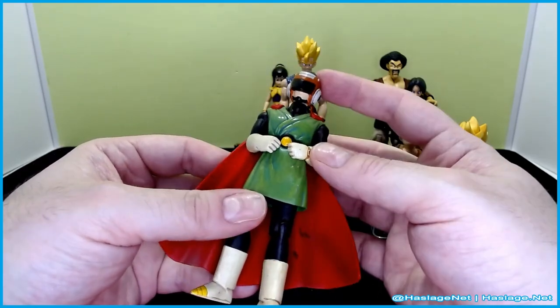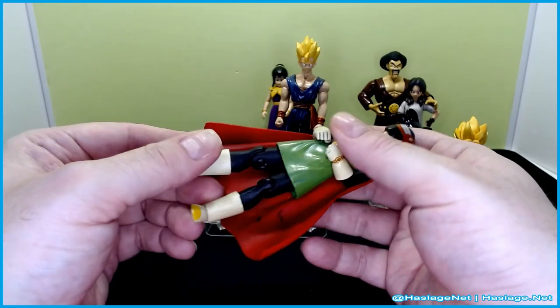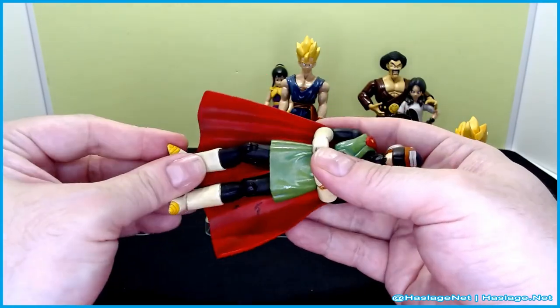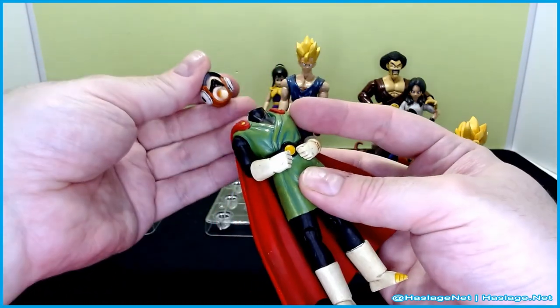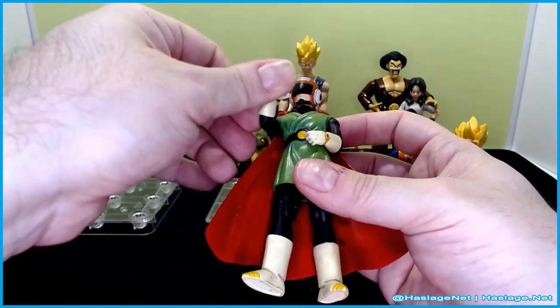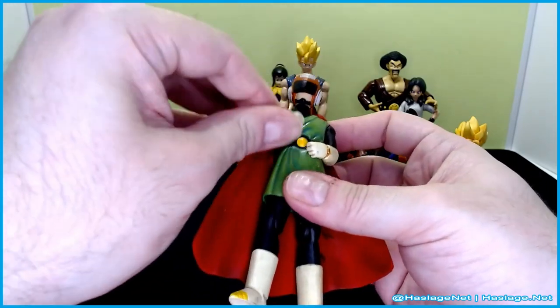Here we go. This is Saiyaman. He's one of the later figures, so of course he has, if not for the skirt, he'd have more than just the knee bend, which, I mean, he has. But he also has changeable heads. He has the head version of him with the glasses and the bandana, but I didn't want to mess with it. But his arm is universal, of course, up and down.